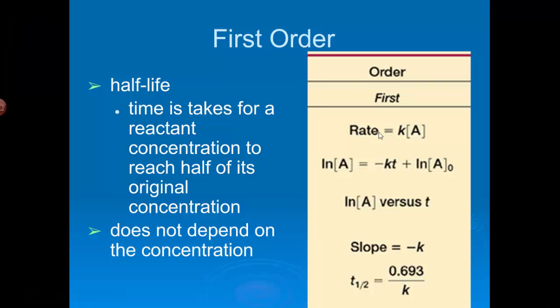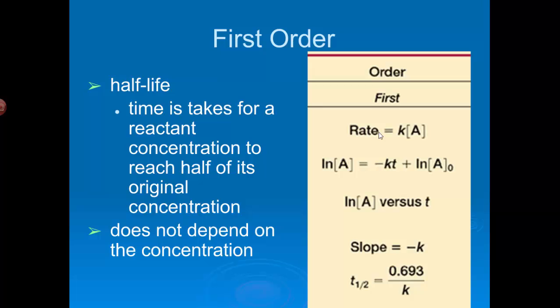So what we mean by this does not depend on concentration is that the half-life, it doesn't matter how much you start with, the half-life is going to be the same, regardless of how much stuff you start with. Now, you might say, well, that doesn't sound right. Seems like if you start with more, it should take longer to get there, right? It should take longer to decrease it to half.